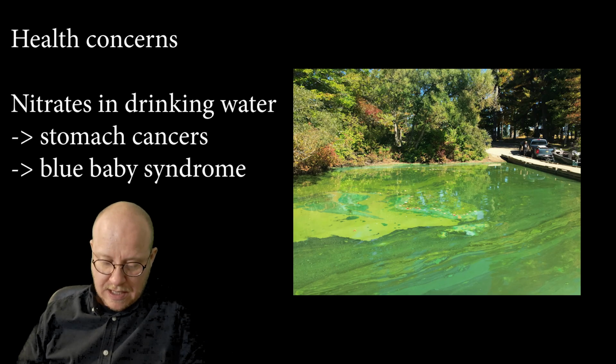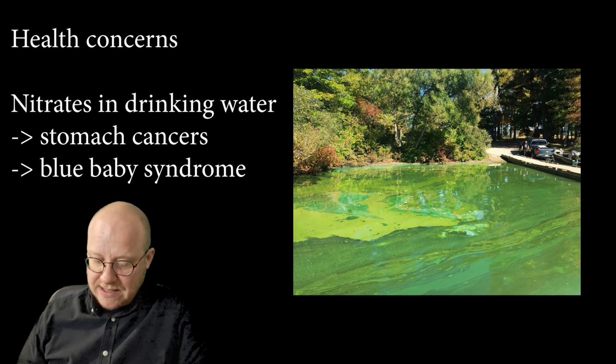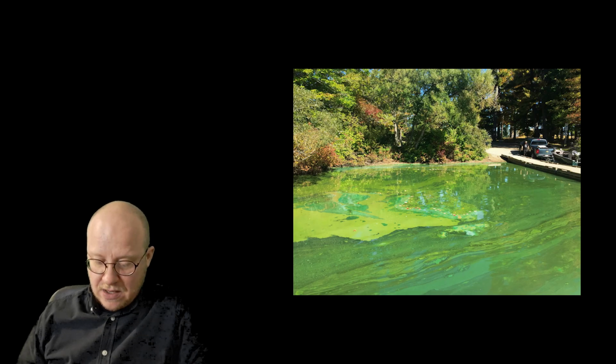Health concerns. One of the health concerns relating to eutrophication is increased rates of stomach cancer, which can be caused by nitrates in the digestive tract. Okay, so we talked about the safe levels of nitrates in drinking water, because it can cause stomach cancer. But critics argue that the case against nitrates is not clear, as stomach cancer could also be caused by a variety of other factors.